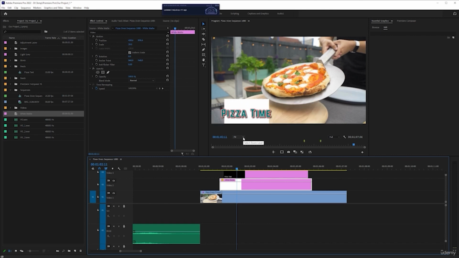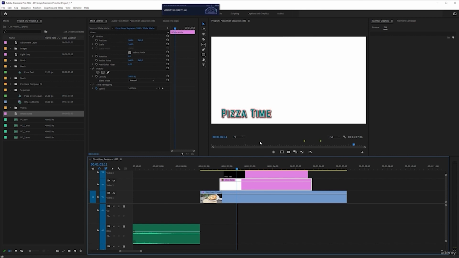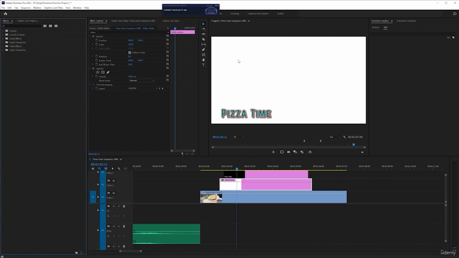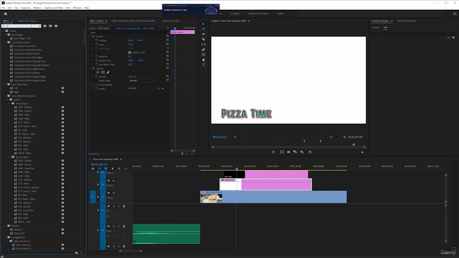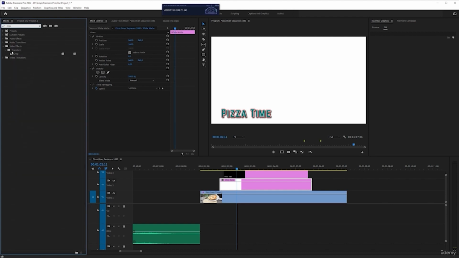Let's just undo all of that. And this is the way I do it. And I don't know why I do it this way, but this is the way I've learnt. So this is the way I kind of keep. First and foremost, what we want to do is crop. So we go to Effects, and we go to our crop tool. Remember, we've done that before, and we grab it and we drag it.